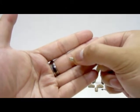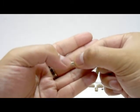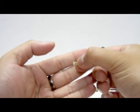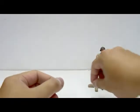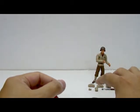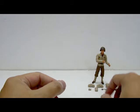As you can see, the smaller pouch is also the same material being made with the water canteen, and the button is painted in black. Back portion of the smaller pouch, there's a smaller peg there that pegs at the side of the figure's pants. Very small accessory, and quite easily, if you lose your grip on the pouch itself and it falls off and drops somewhere, it's really hard to find it.